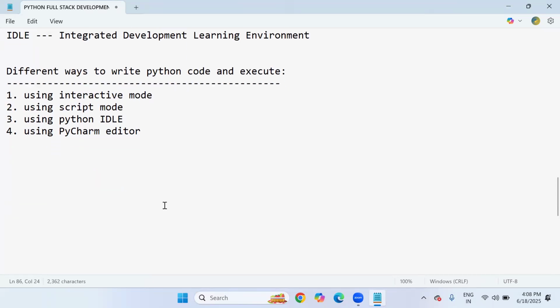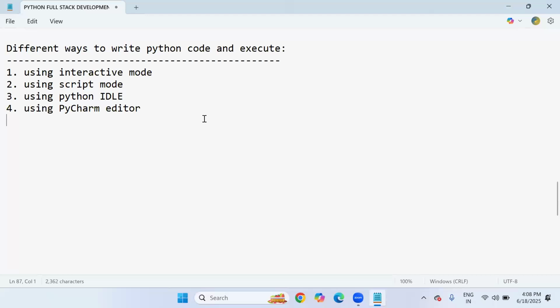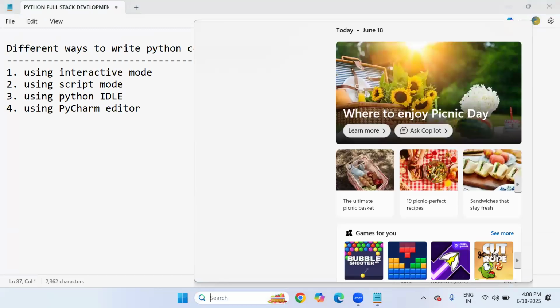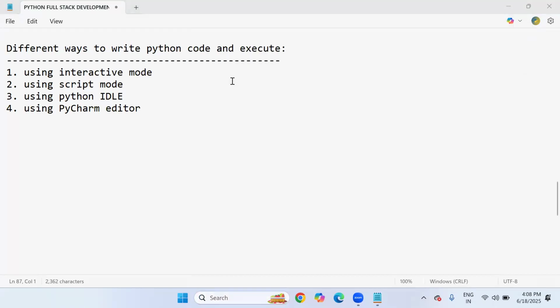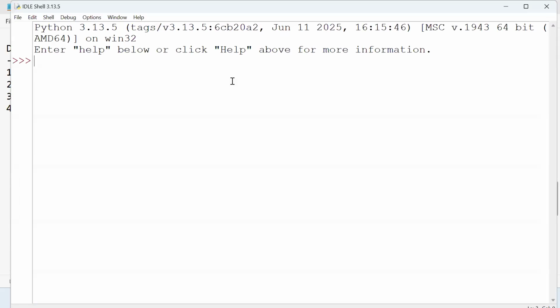To write Python code using interactive mode, simply go to the search box and type IDLE. There is IDLE software, Python 3.13, click on that and you will be able to see a window like this. This is the IDLE interactive window.